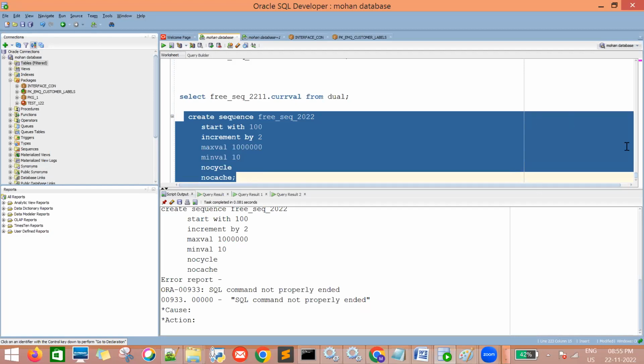Tomorrow in the class, I will get it. What is no cache? See, caching means usually these values will be stored in the temporary PGA. If no cache, it will not store any value in the PGA. If you remove the no, meaning cache, it will store up to some limit. Your RAM limit will be specified while creating, I mean Oracle installation, right?